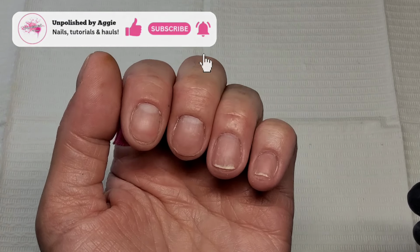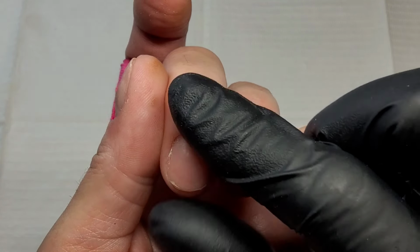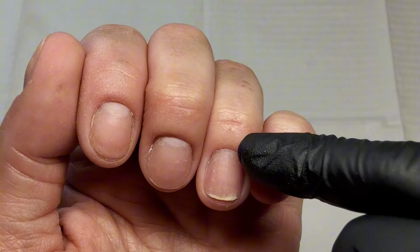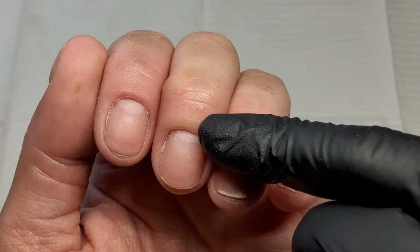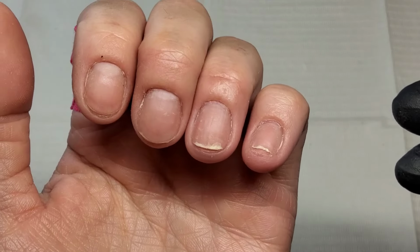So I'm going to get a little bit of something done on my left hand today. My nails are not in the best condition. I've had a little bit of a reaction off something, I'm not sure what, on my middle and ring finger. I've got a little tiny bit of itchy blistering.